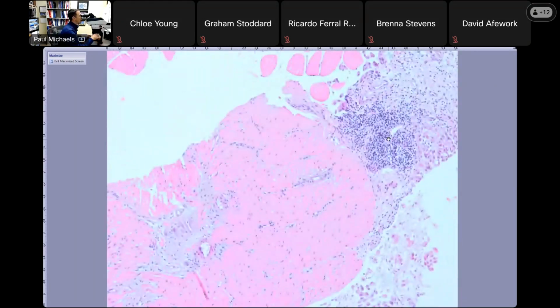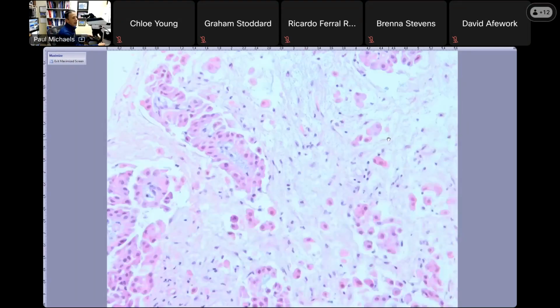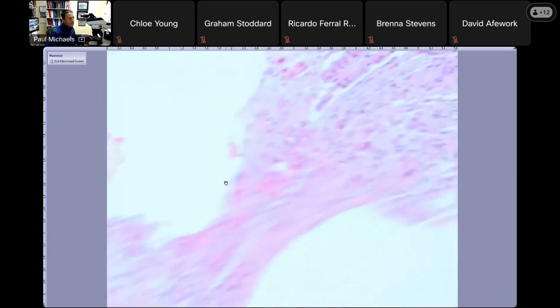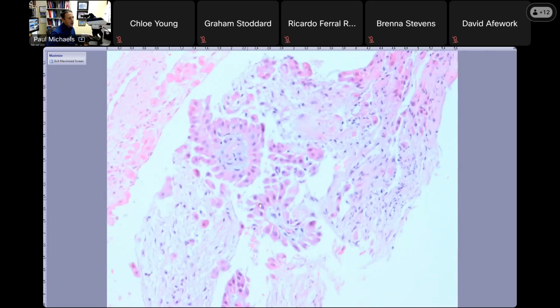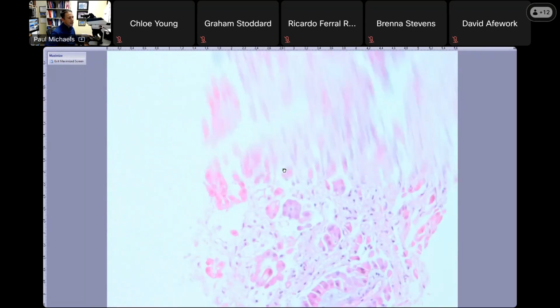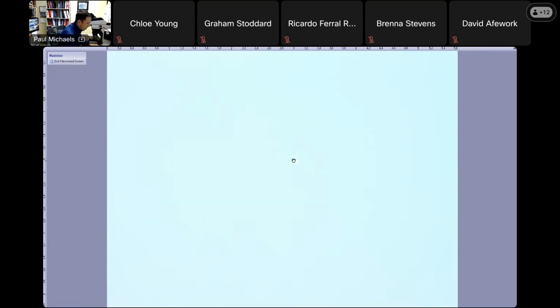Something I talked about last time is when you see in cell blocks of, like, an ascites, when you see these papillary cores with a myxoid mucopolysaccharide kind of matrix within the center. Look at that. They're not ringlets. These have solid centers. Think about mesothelioma. This is a mesothelioma of the perineum. They're not infrequently in younger patients. They typically do much better than pleural mesotheliomas, like several times better, surviving several years, whereas pleural is basically a year. So keep this in mind in your differential for a papillary looking tumor that's on the outside of the GI tract.